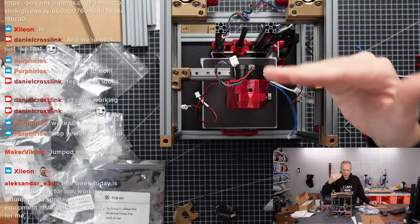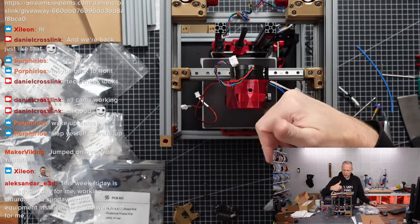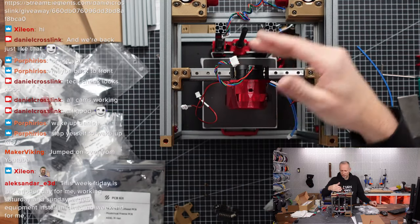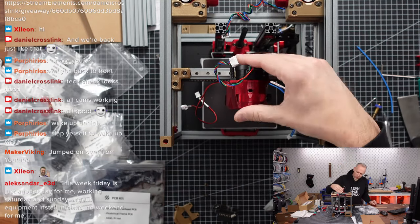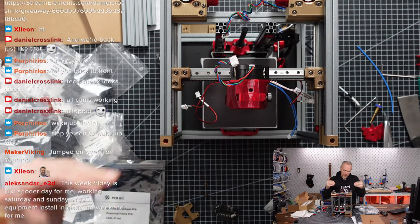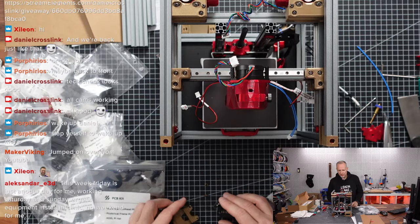it made me cut the belts completely flush. So now this whole thing is perfectly vertical. It's sitting flush and it's not moving. I mean, it was also not moving before, but now you can also see from the sides that there are no gaps anymore. There was a little gap and that caused it to tilt.